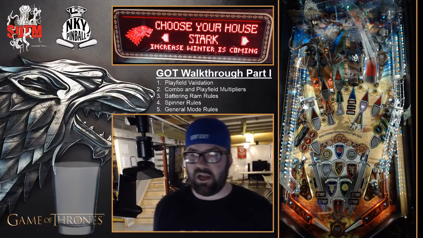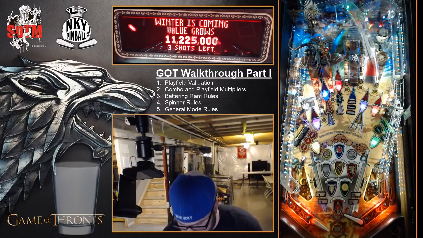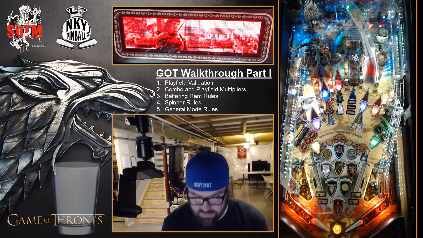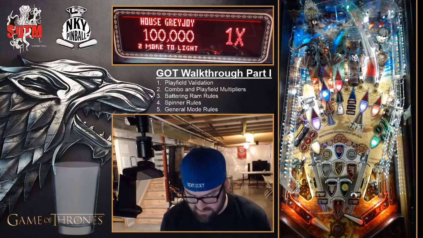We'll go ahead and start another game, and I'll do my best to show how these work. So whenever you hit a shot, it will start red arrows flashing on other shots except for the one you just hit.